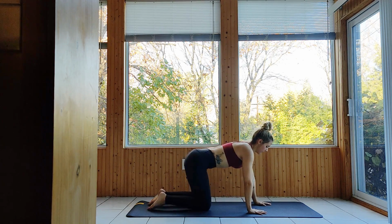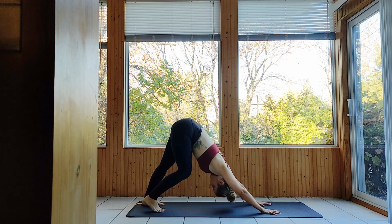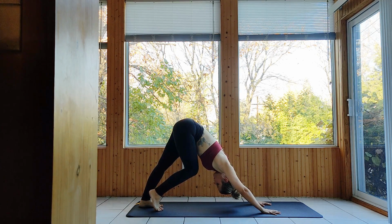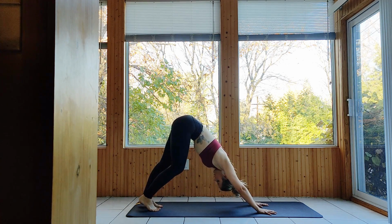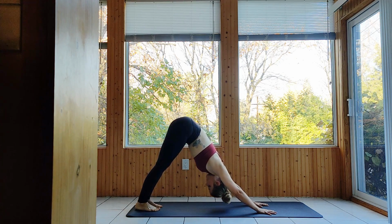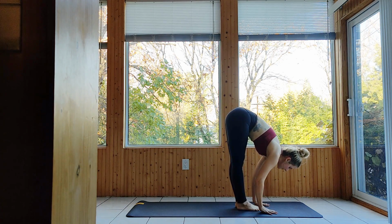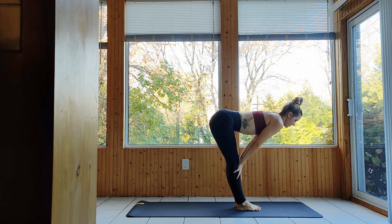Curl the toes under and move to a downward facing dog, walking out the heels if you like, or staying still. Gaze to your hands, hop or walk to a forward fold. Inhale, halfway lift, flat back. Exhale, forward fold.